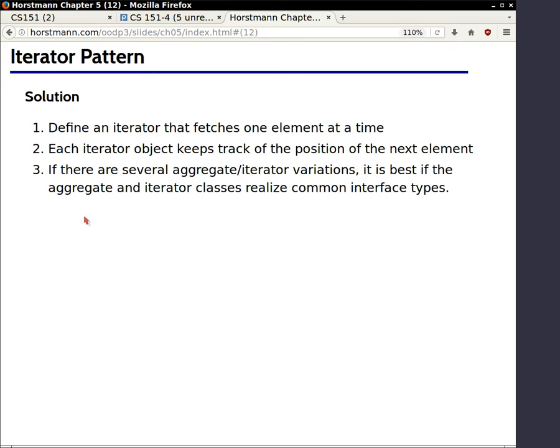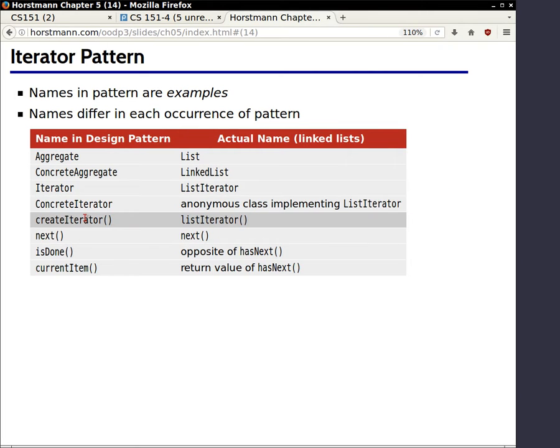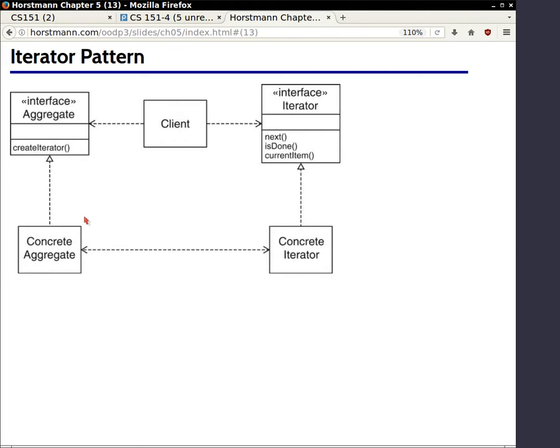And if there are several variations of the aggregate and iterator, then it is best if aggregate and iterator classes realize common interface types. Let me show you a picture to explain that. Here it is. So the idea is that we may have different kinds of collections or aggregates.